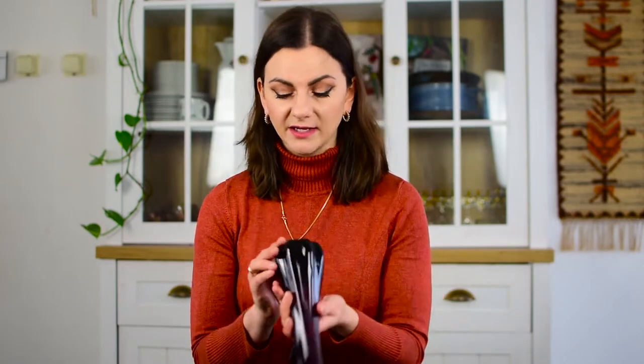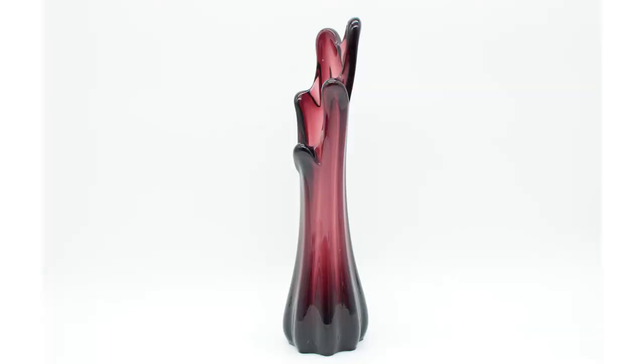I also got this amazing art glass vase. I like the purple — I feel like this is going to look amazing somewhere where a lot of direct sunlight hits, so the purple can really shine. This one was only one euro fifty. I think this one is actually going to be a booth item.